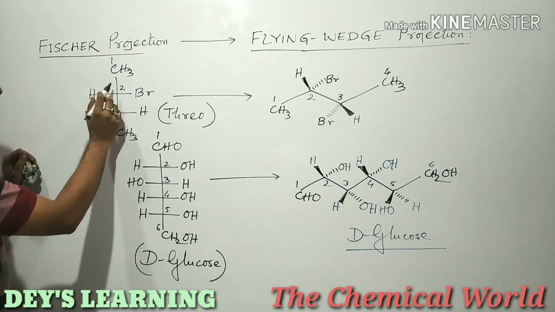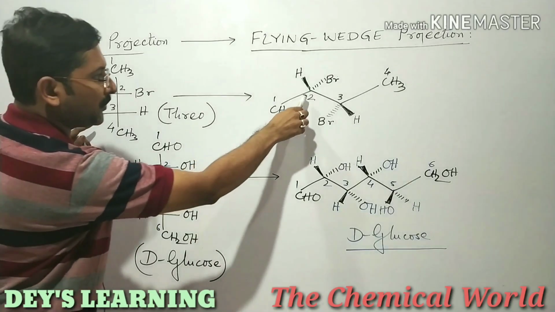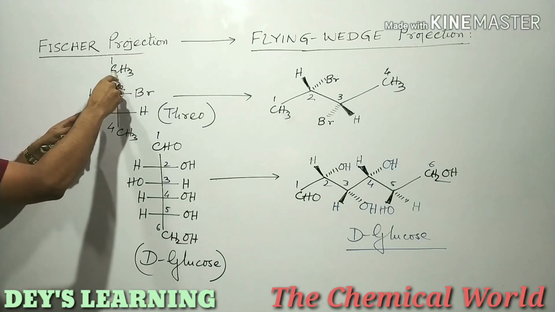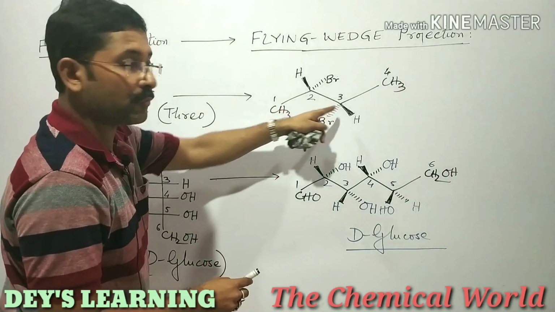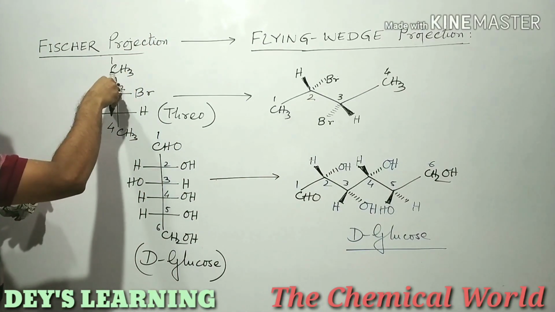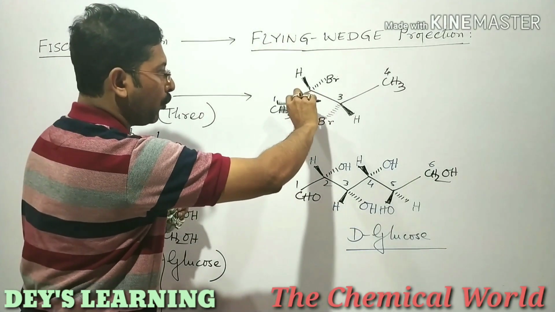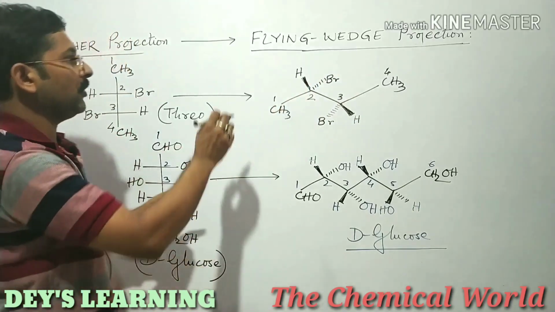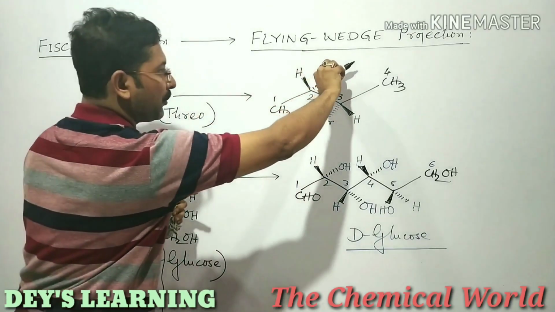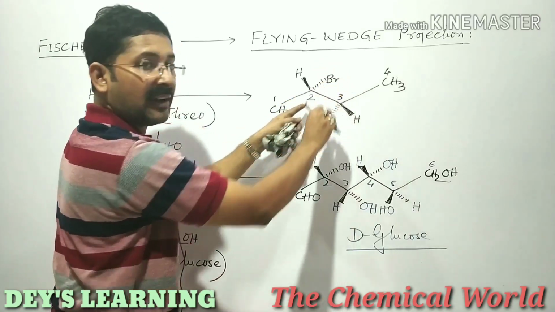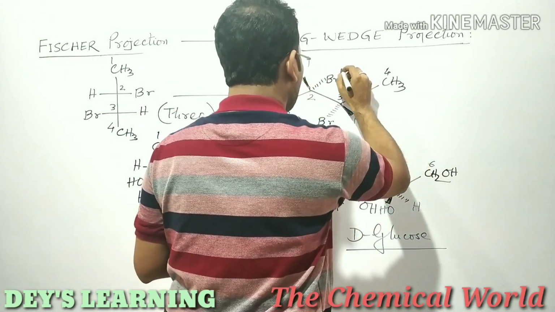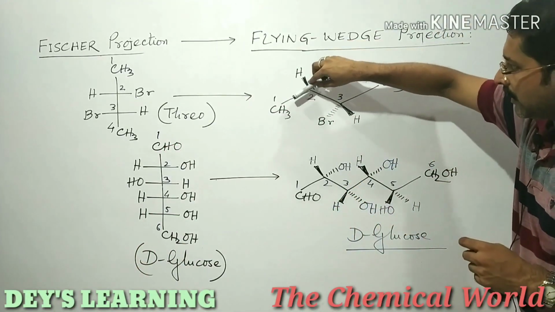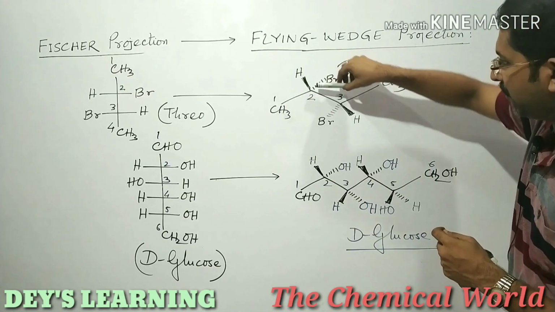Look at here. This is carbon number 1, this is carbon number 2, and this is 3. To go from carbon number 1 to 2 to 3, in the Fischer projection, these three are actually in the vertical line. So 1, 2 and 3 should be in the vertical line, but in the Flying-Wedge projection, this bond just turns at the left hand. If you observe this molecule from this angle, it should be in the vertical line, but it turns to the left.